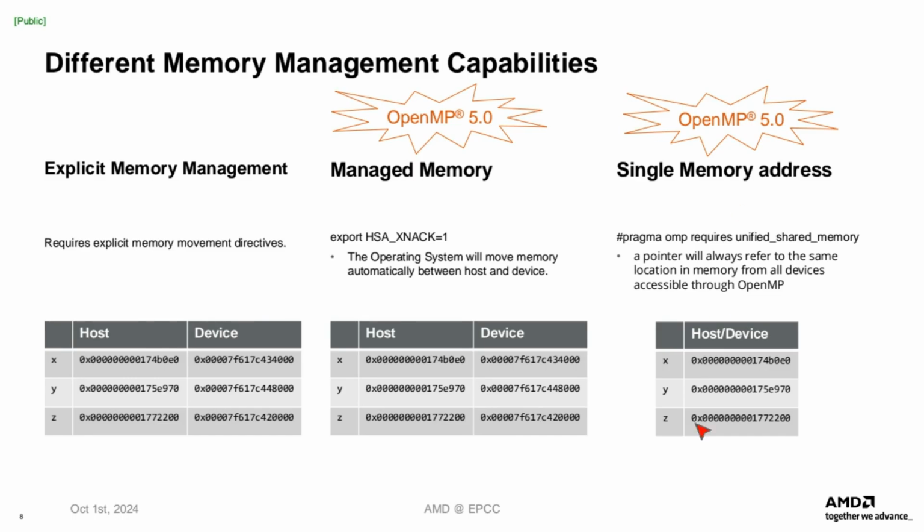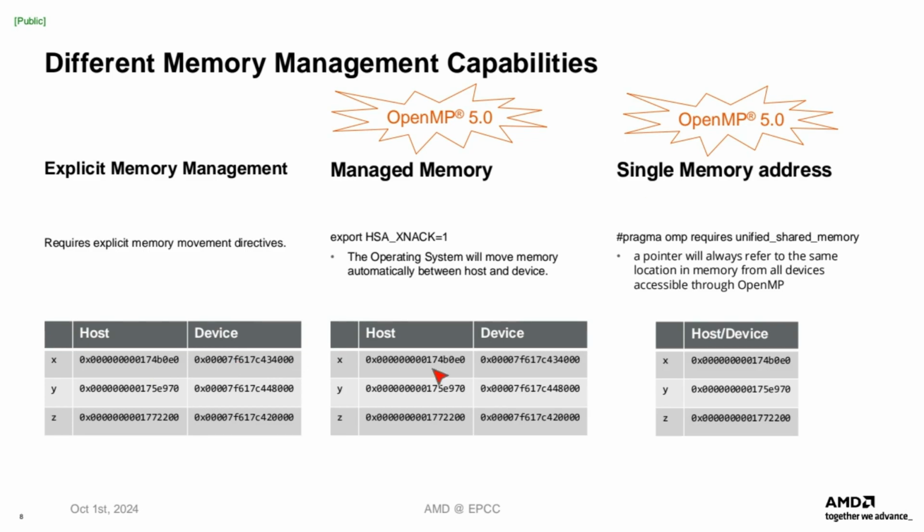The first one, on the left-hand side, is the more intuitive one, where you have a kernel, say a target region, and you want the data captured within that region to be used on a device. So you usually populate that with some map clauses to map the data to the GPU, or you may just want the compiler to implicitly capture some of the variables used in the target region. The outcome is that the runtime populates a table of pointers that keeps this map between host and device. So there are two instances of that same variable, one for each device that you're using, the CPU or the GPU.